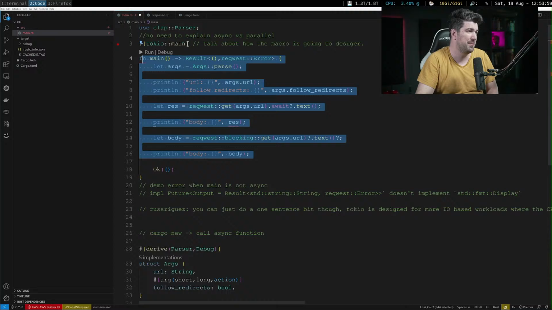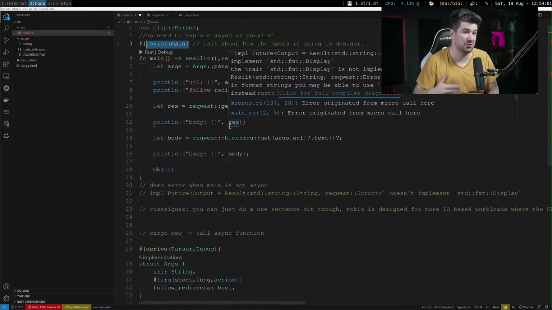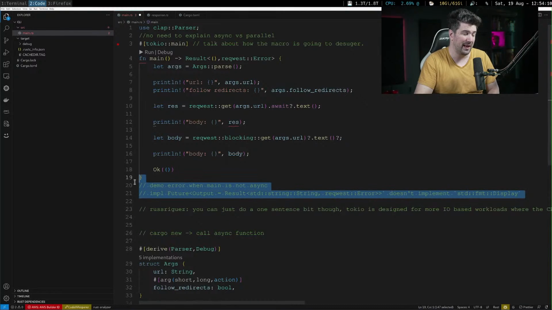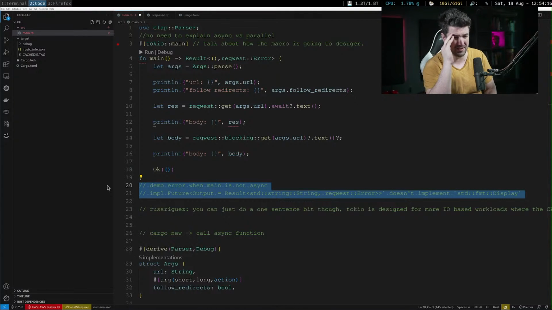We'll talk a little bit about how Tokio main is actually working. And we'll talk about a little bit of the ecosystem that's available out there to do it. I can't think of another common error, so let me know if you think of another common error. I will record this either tonight or tomorrow night.